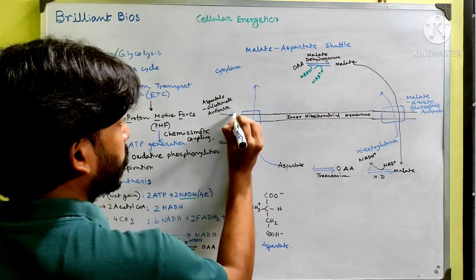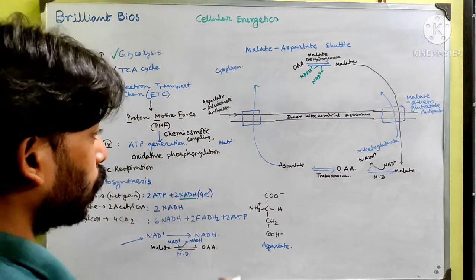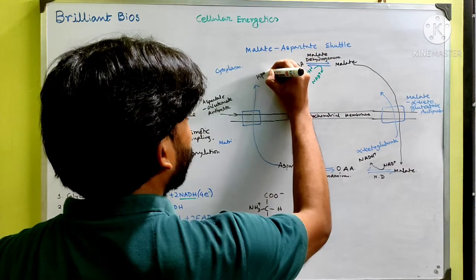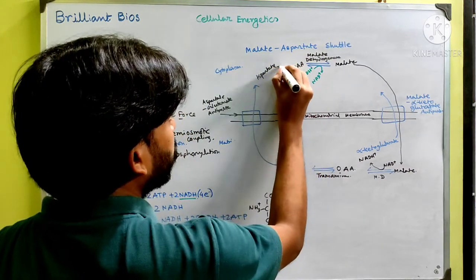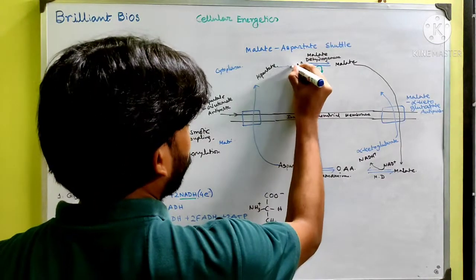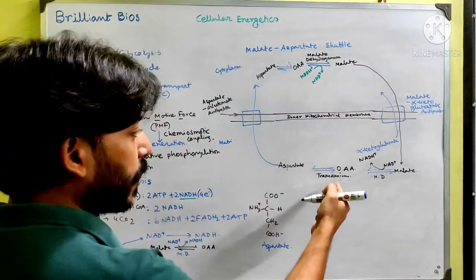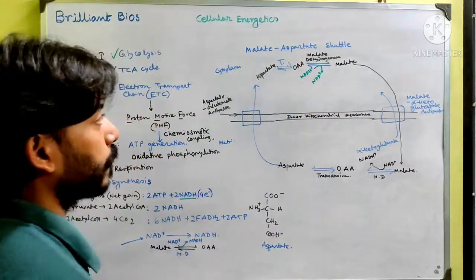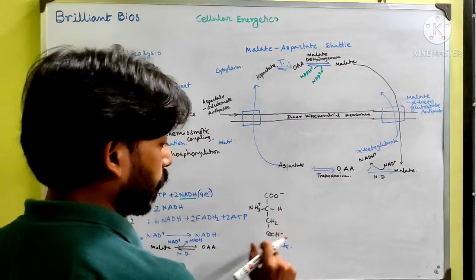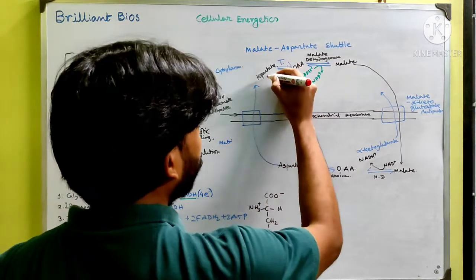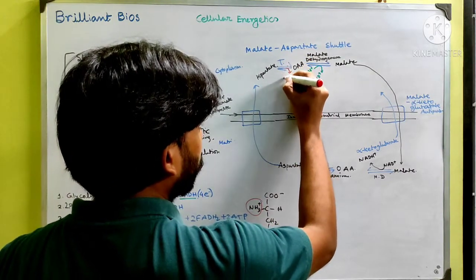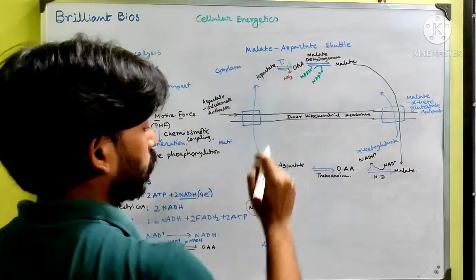So there are two antiporters that take place in this shuttle. One aspartate actually comes out into the cytoplasm. Now the aspartate is converted into oxaloacetic acid, so it's a cyclical mechanism. The same enzyme, the transaminase, takes part in these reactions. You have to understand this mechanism and then you can understand this chemical formula. The aspartate contains an amino group, and this transaminase releases the amino group to make oxaloacetic acid.